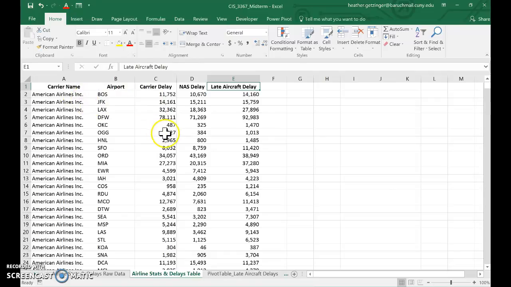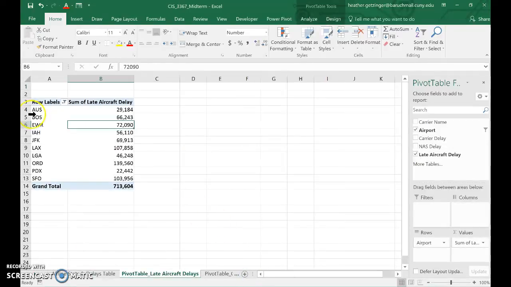So once my table was completed, I proceeded to create my first pivot chart. So let's go over here. So here's my first pivot chart. So I decided to focus on comparing the delay rates of different airports. However, to attempt to examine every single airport in the United States would obviously not be very realistic. So what I did was I placed airport here in the rows category and then added a filter. And by adding a filter, I was able to filter out only the top 10 airports that I feel I'll be most likely to actually fly in and out of based on my travel habits.